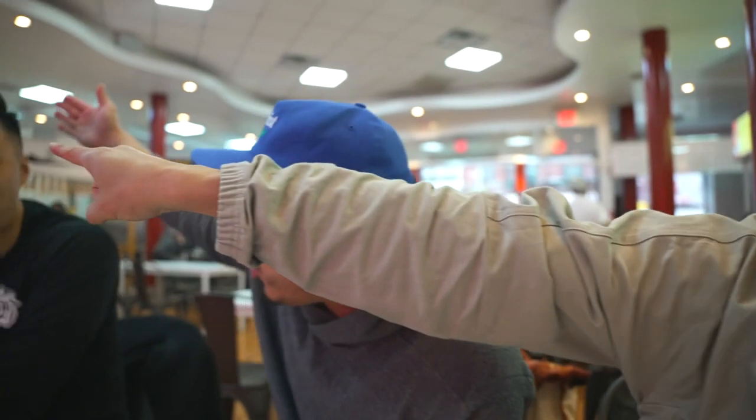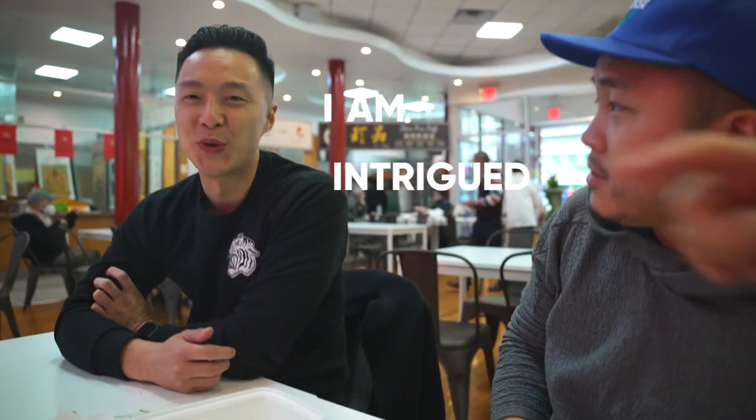Overall, my take on Mott Street Eatery: not even all the stalls are filled up, so I'm looking forward to seeing what they come up with. Solid option for Chinatown, New York. I'm glad to see it. Having the stalls here is gonna give a lot of people a chance to have their own restaurant without having to open their own restaurant. Like burger and pizza Dave, over here. I know you were waiting for burger and pizza. I'm intrigued by that restaurant.